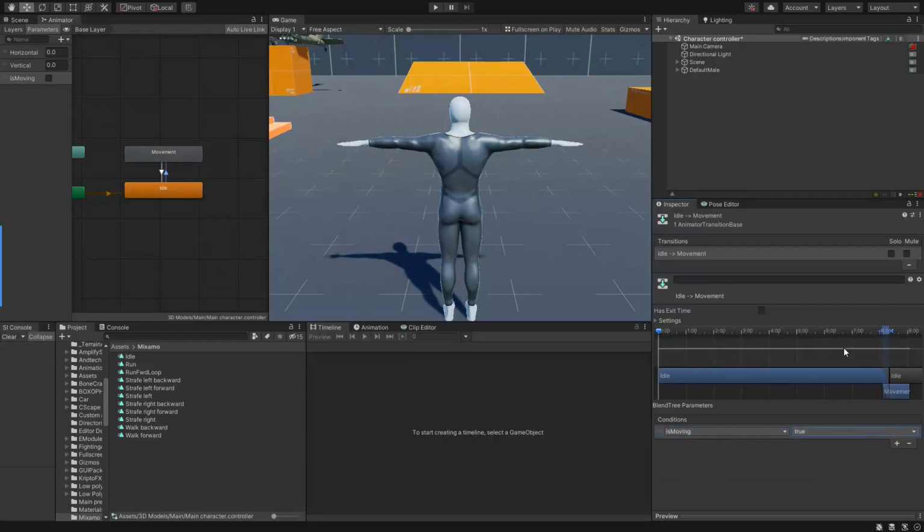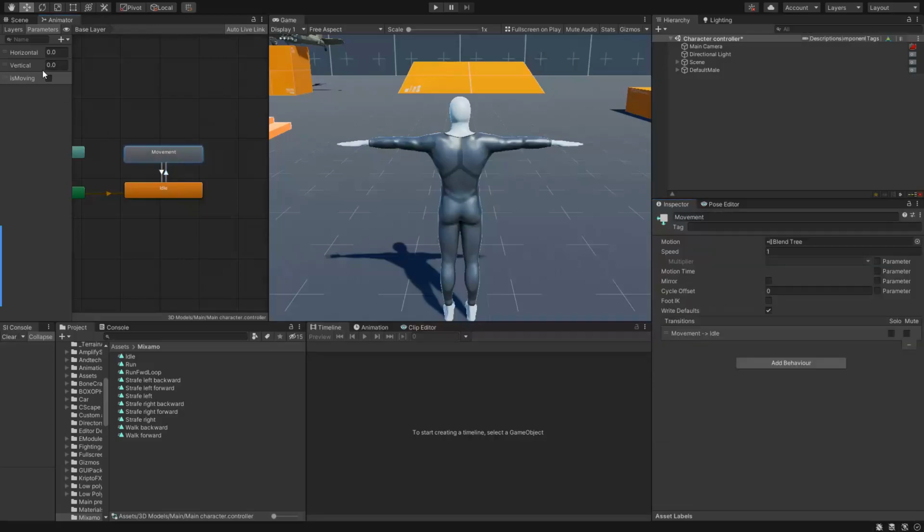So what we're going to do here is make is moving true when we touch our keys on the keyboard, and if is moving is true, then the player will transition to a movement state and start moving, and if is moving is set to false, which is when we unpress the key on the keyboard, the character will just go back to the idle state.